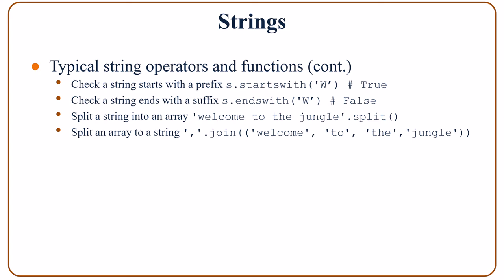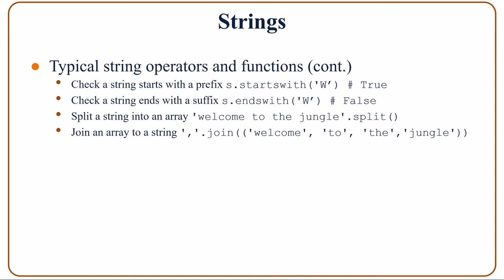Also, if we have, let's say, a paragraph with multiple sentences, and you would like to split to get an array of multiple sentences, then we would put the period in as an argument to the split method. Now looking at the other way around, if we have an array, then you can join the array elements into a string.